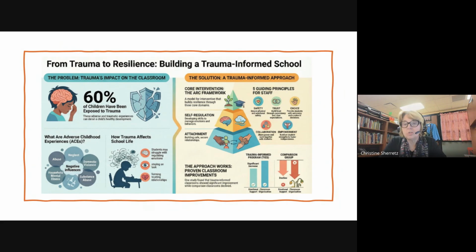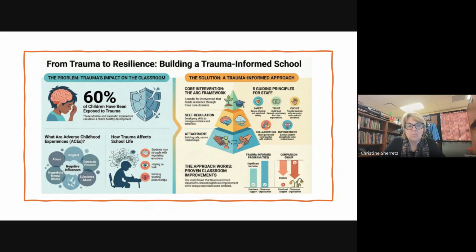What research shows is that there's a correlation between how well students do in school, their behavior, even ADHD diagnosis and so forth, and the number of ACEs, adverse childhood experiences, that a student has. Many times, many kids could be misdiagnosed as oppositional defiant or ADHD when it really is a product of adverse childhood experiences. And so trauma does impact children.